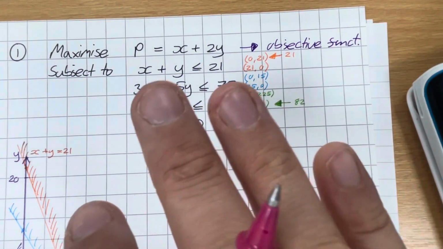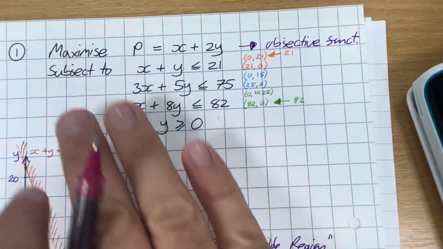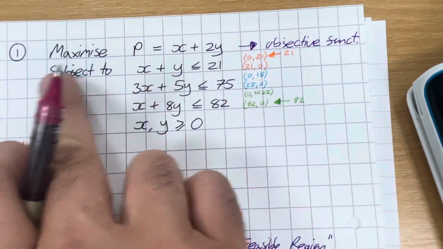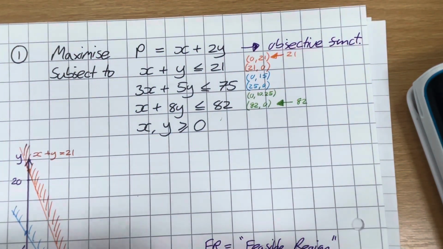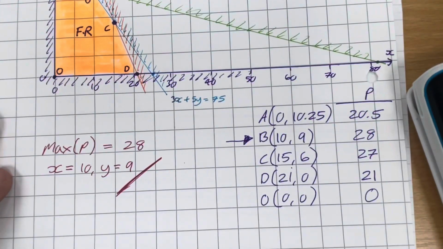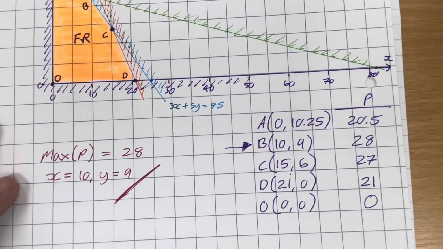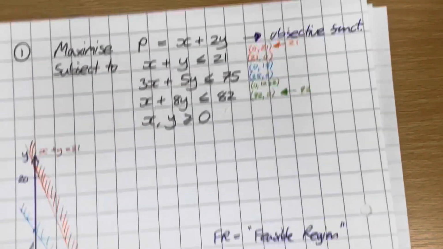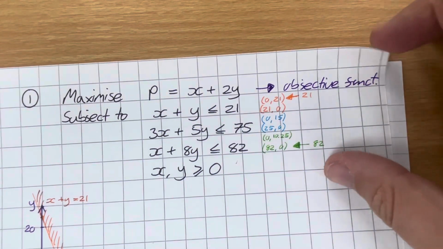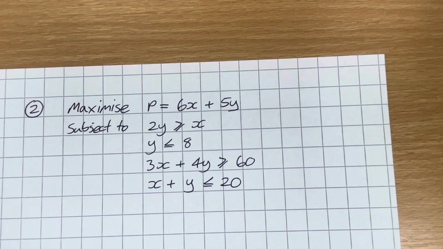Okay. In theory, you could be asked a question like that, just maximize this subject to these constraints. It might be 6, 7 or 8 marks or so. And this is exactly the process that you would be expected to do if it asks to solve it graphically. Okay, got one more example for this video, and then the next video we're going to have a look at solving a minimization problem.